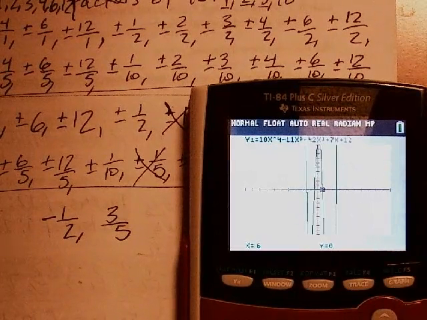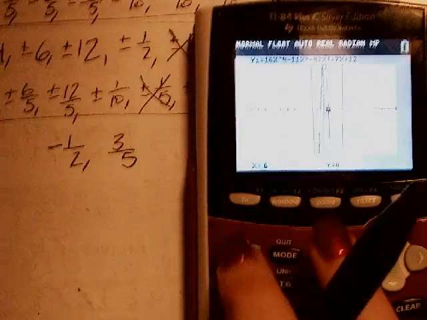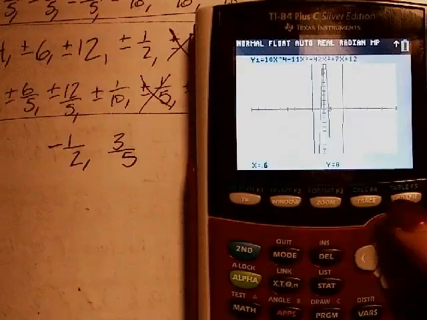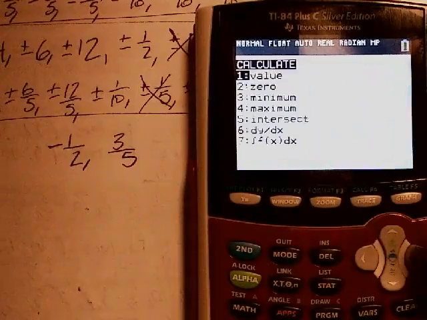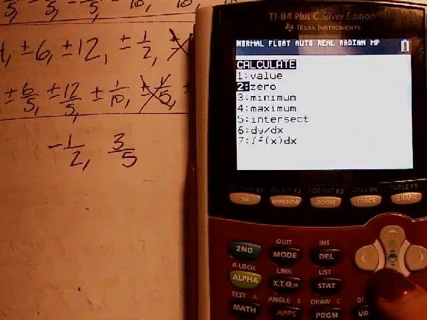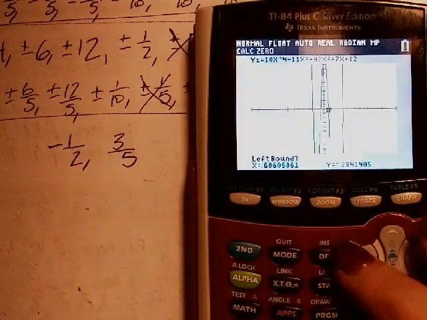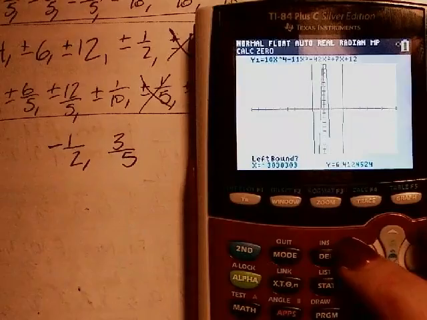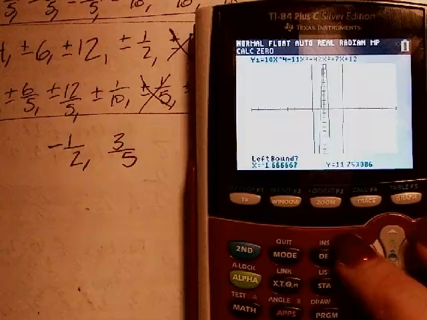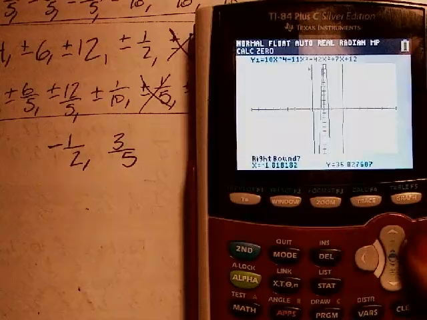So we're going to hit second, trace, and we're going to go down to 0, hit enter. Then we're going to scroll left on our graph until we get past our 0 that we're looking for, which is this one right about here. So I'm going to go left of it and hit enter.